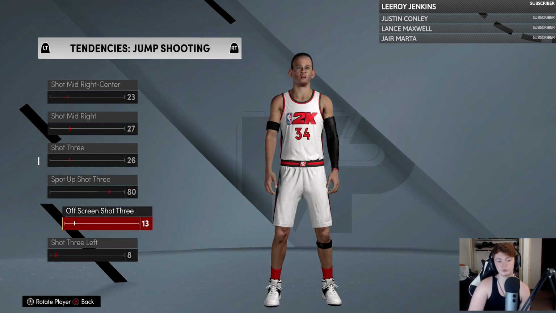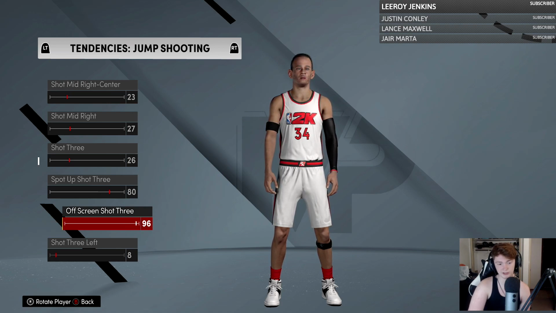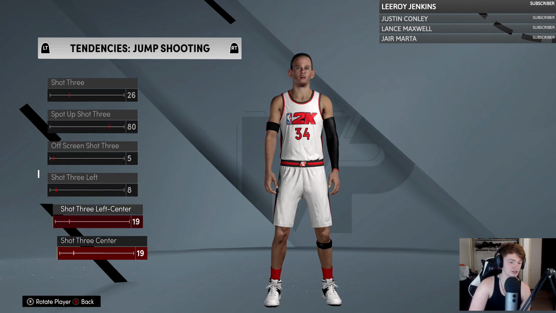Off-screen shot 3: when you run plays for this person, let's say you have the 3-point play type, then when you come off those screens around the 3-point line, this will determine whether you shoot it or not, or later we'll get into the tendencies and there's the option to drive. So if you want your guy to shoot off every single 3-point play screen, then obviously you just put this at 100. But if you do have this high, you're thinking he's going to shoot off screens and stuff, and you don't have the play type right, he's not going to do that. So make sure you have your play types correct.